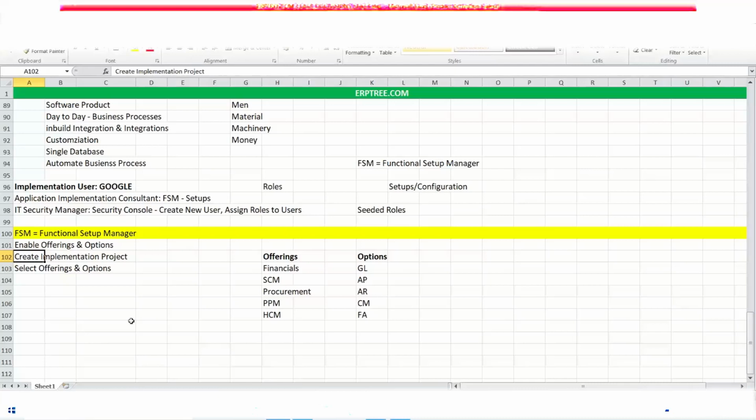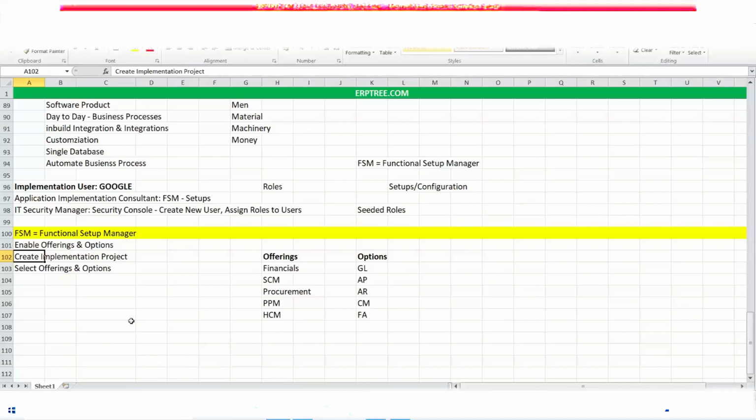You can also create a single project for multiple countries, and the India team, US team and other country teams can do the setups using the same implementation project, but that will create some confusion during the setups, and you may make some mistakes.